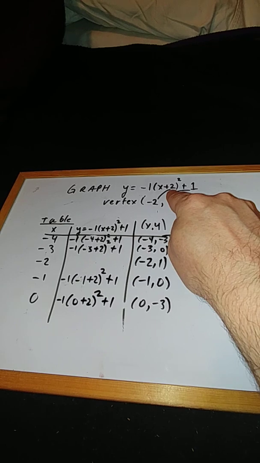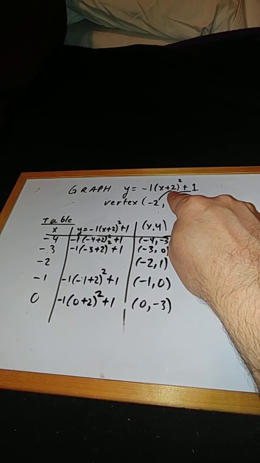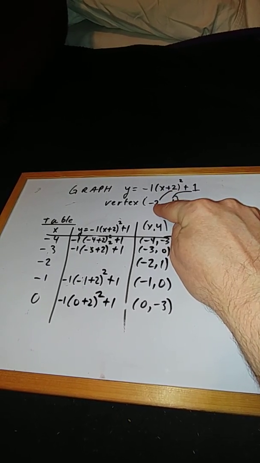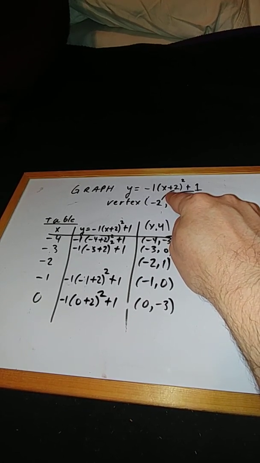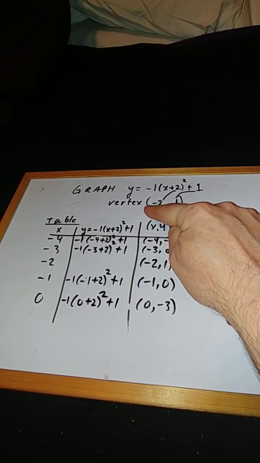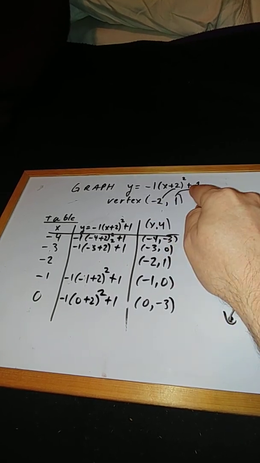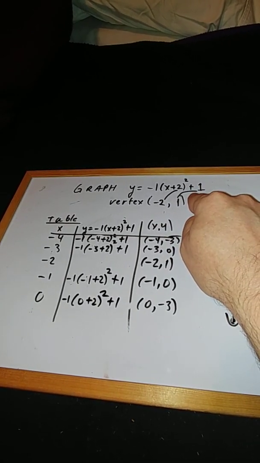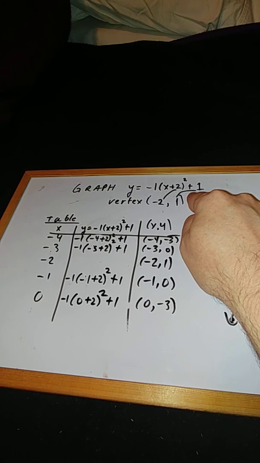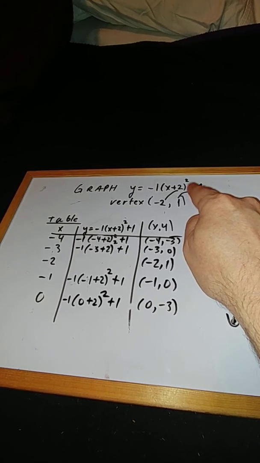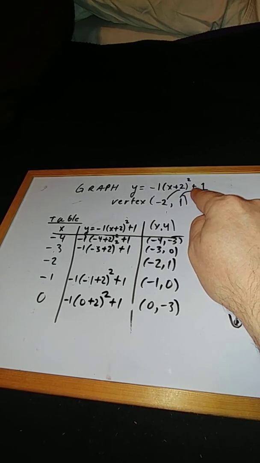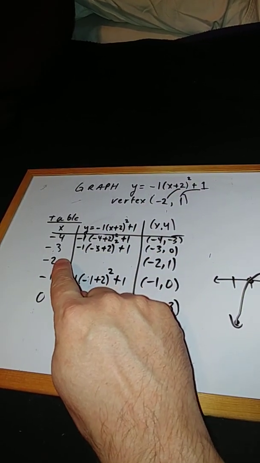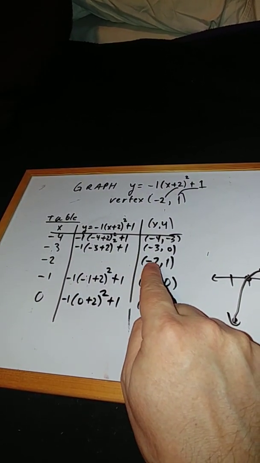In the bracket, we have +2. We take that value 2 and we record it here. But then we take the sign change. Positive now becomes negative, so we have -2 for the x value. The k value becomes our y value of the vertex. So it's +1, and we record +1 here. And then on your chart, you're going to record (-2, 1) as your vertex point.